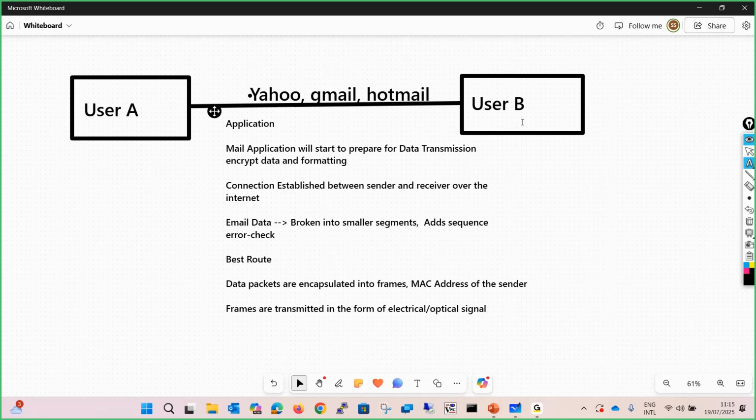We have discussed this OSI model for around 1.5 hours, but let me tell you one thing. In the modern era, the OSI model is not preferred.